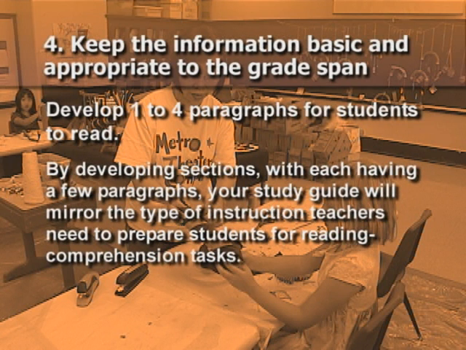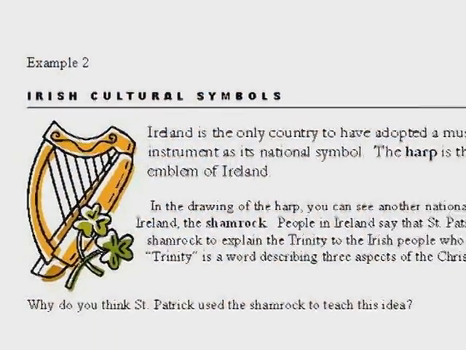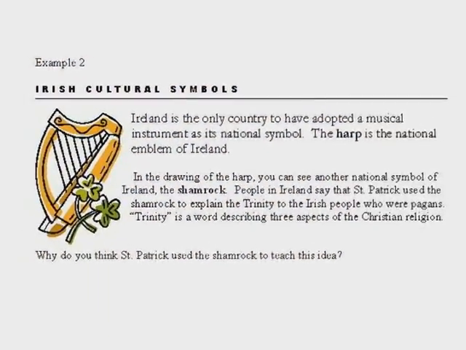By developing sections with each having a few paragraphs, your study guide will mirror the type of instruction teachers need to prepare students for reading comprehension tasks. The number of paragraphs may increase for middle school and high school students. Include 1 or more items, often in the form of questions, which ask students to construct or write a response. The student page must provide the information needed to respond.